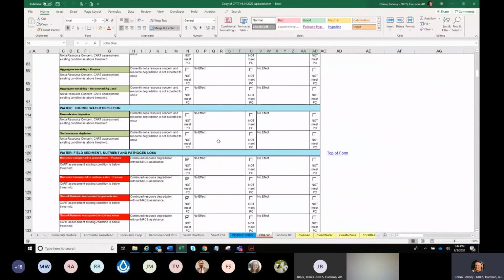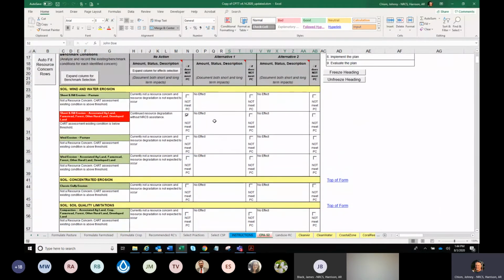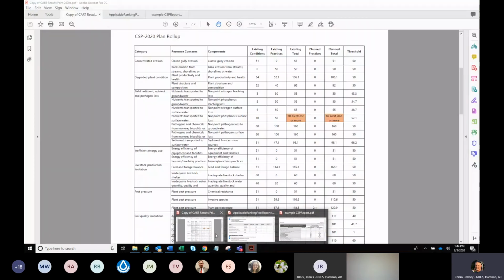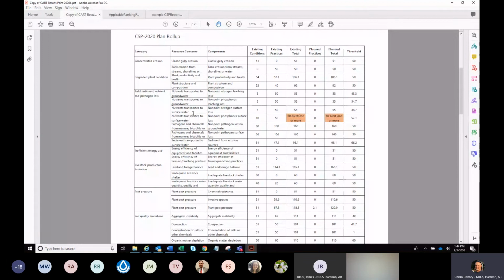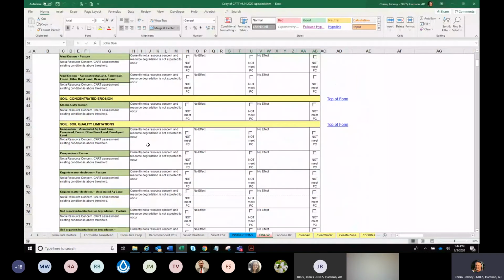Then your CPA 52 will have the results here, and again, documenting the not meet PC is based on the CART results. Notice the nutrients transported to surface water did not meet, existing did not meet, and planned did not meet.